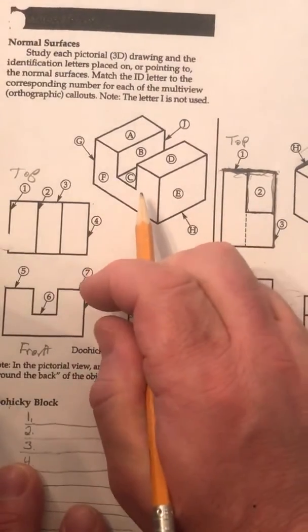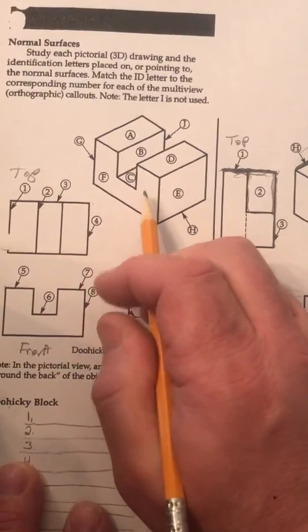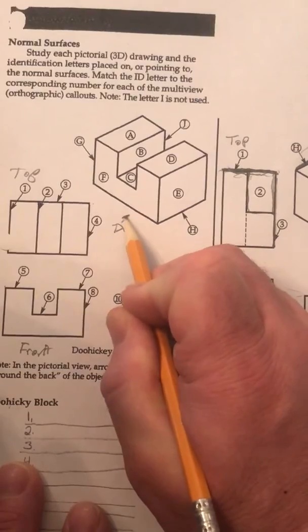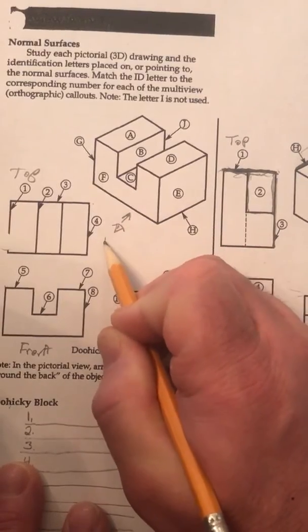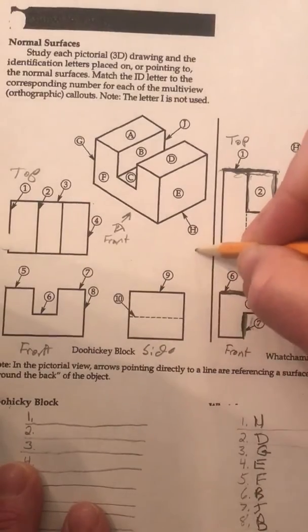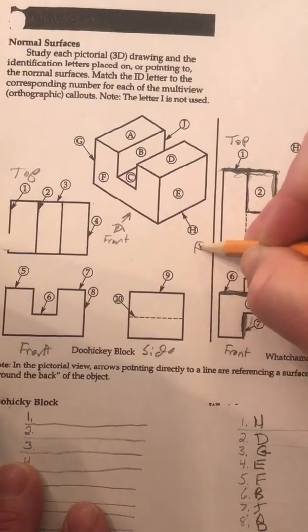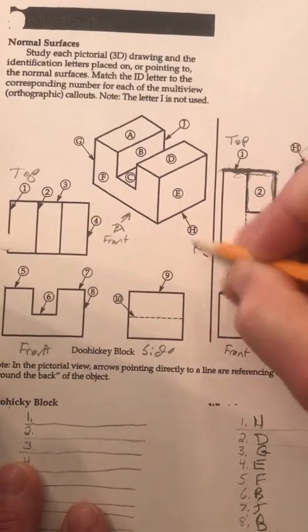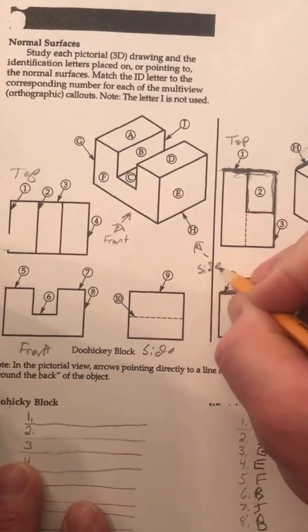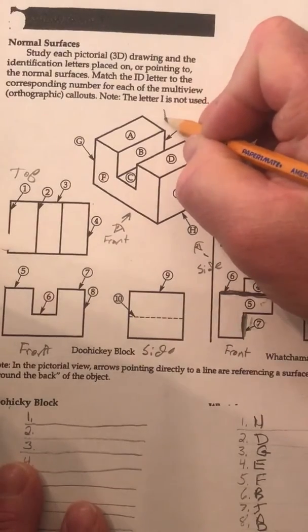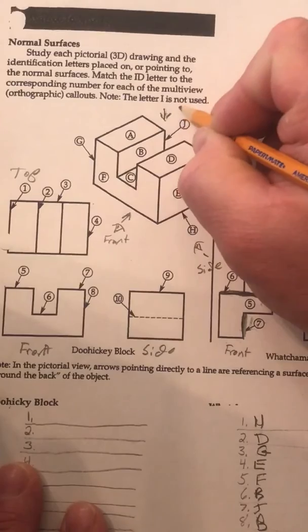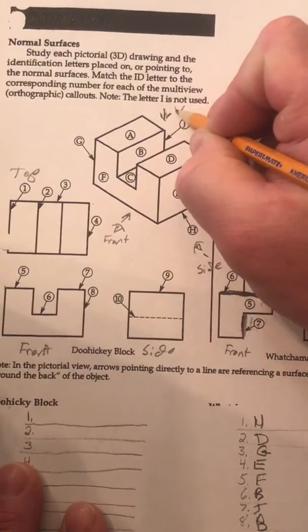So, line of sight here on our pictorial. So, let me draw my eyeball. So, this is my front. That's my front view line of sight. Here is my side view line of sight. So, I'm looking at it this direction. So, that's my side view. And then, of course, the top view is just looking directly down on it here, and that way. So, that's my top view from there.